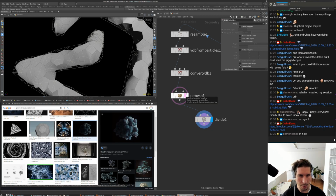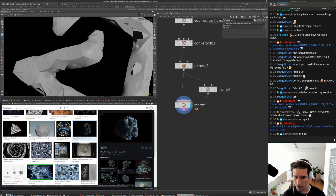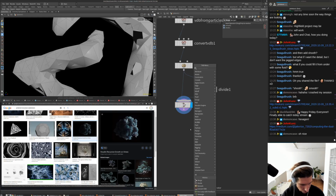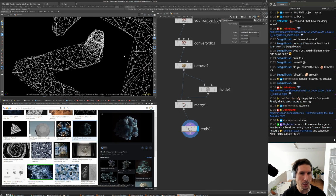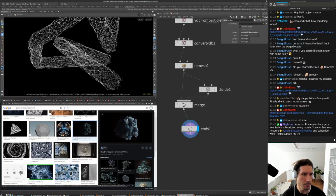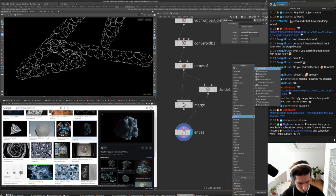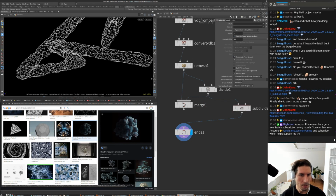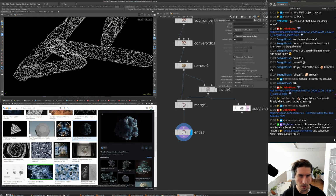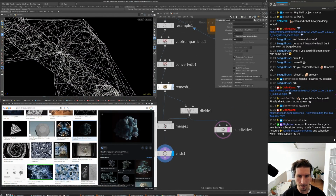You could always mix and match both of them. Could you merge? I think Integma did it for a crochet tutorial or something. If you merge them and wireframe both of them, you get an interesting kind of nested structure. Could also do maybe another subdivision. Getting a pretty complex nest or something.